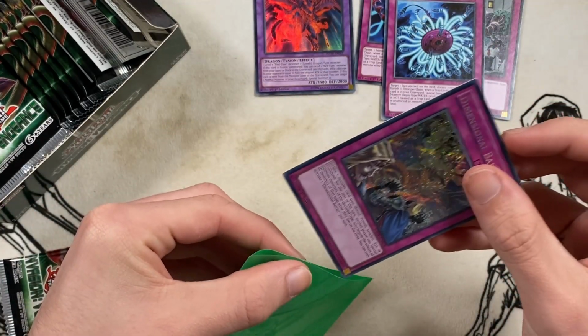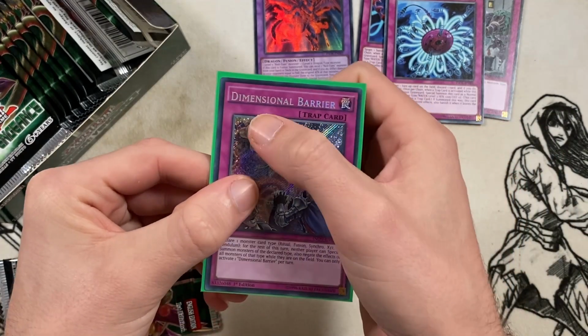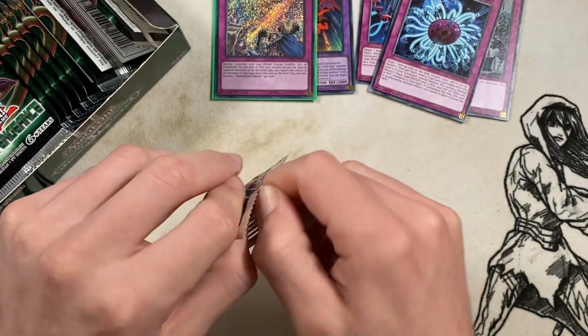That actually, its text is a little bit off. You can see it's not quite centered, the dimensional part. Barriers, no, the barrier's a little low, but it seems like it's on a slant. Okay, next pack up.